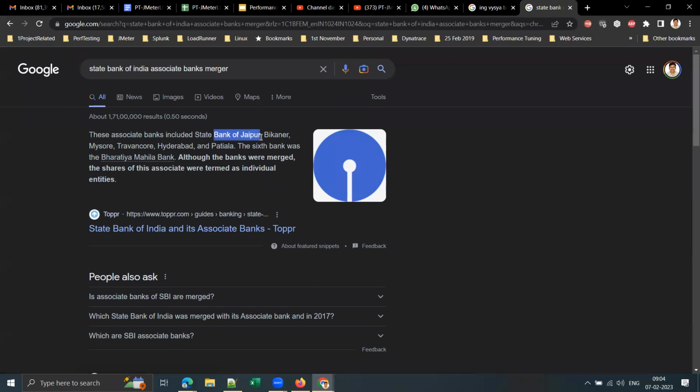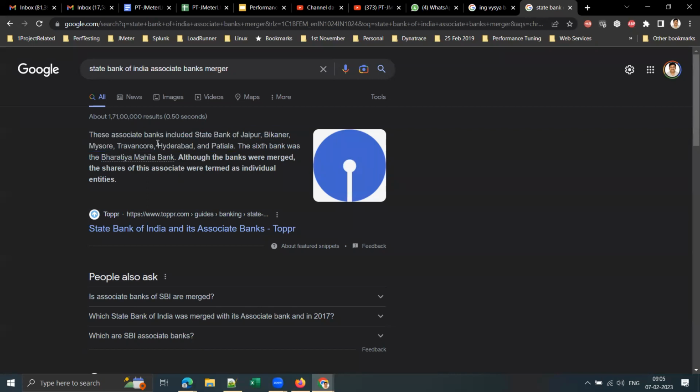What are those banks? State Bank of Jaipur. Some of you may previously have had an account with SBH, State Bank of Hyderabad, and now it was merged with State Bank of India, isn't it? Or State Bank of Mysore was there previously. A few of the associate banks were merged with State Bank of India.